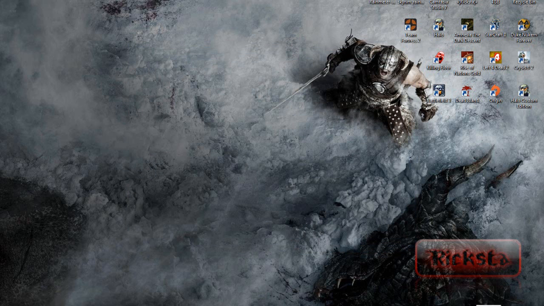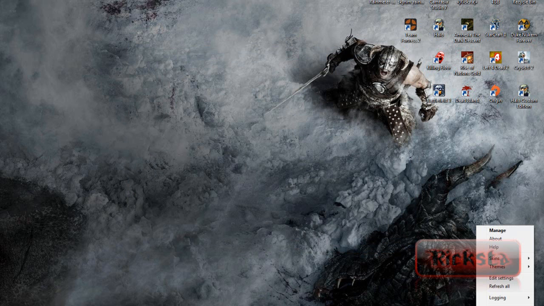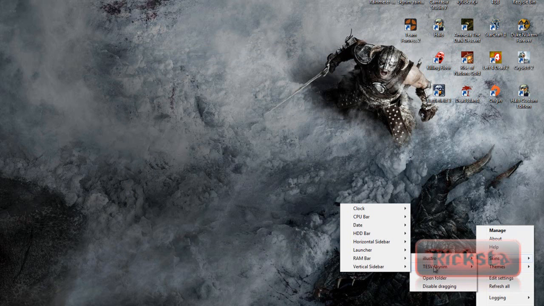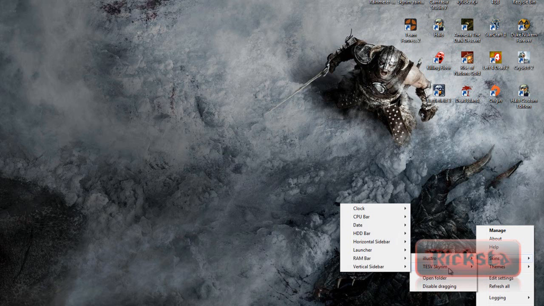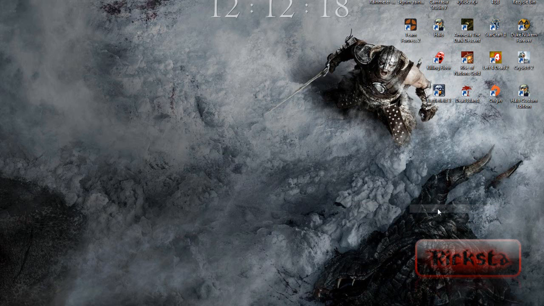What we're going to do is right click on Rainmeter. We're going to go to skins. Now that it's installed, you'll see the Elder Scrolls 5 Skyrim, and Illustro was the original one that we got rid of. So now this will be a new option for you. So what you're going to do is scroll over to Centaur clock, and now that's my clock in the middle of the screen. You can move it around if you want. I just centered it.